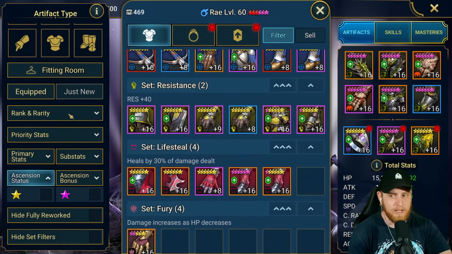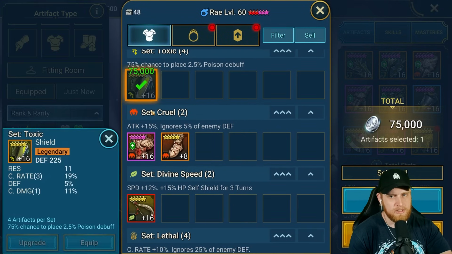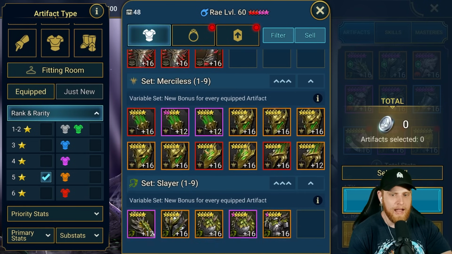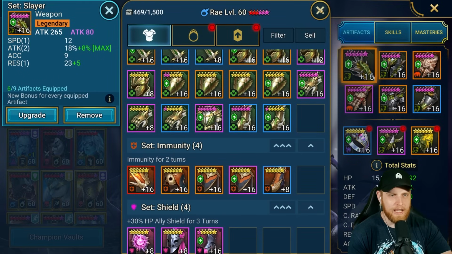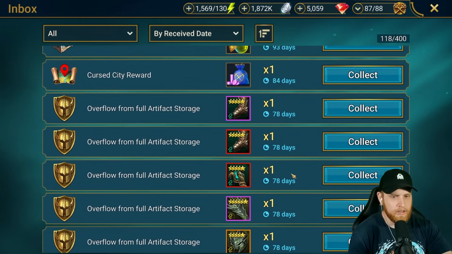Some of these I could go back and be even more strict with. Like some of these 5-star pieces, I could probably just go in here and be like, okay, any of these pieces I absolutely don't need. This toxic set may not need it, but I don't got such a bad storage of gear where I have to go through and get rid of these pieces, right? Like right now I got 469 pieces and I'm actually fine. Like I don't need to go in here and cleanse anything else out.